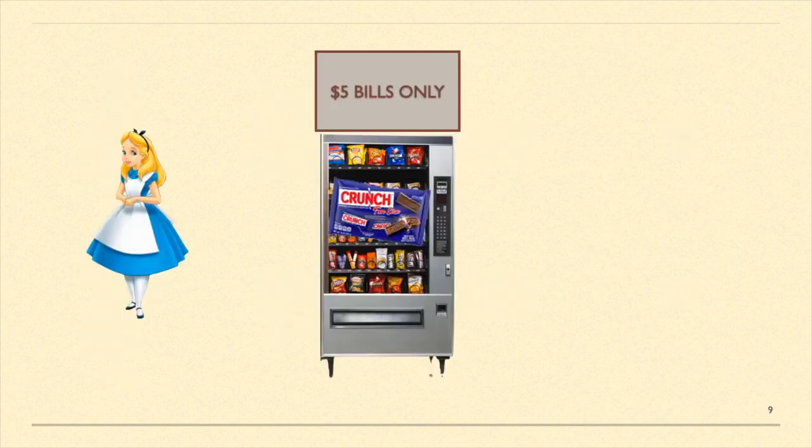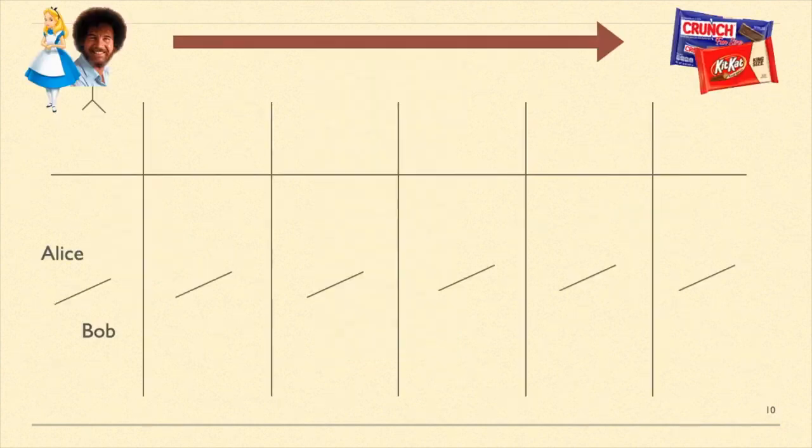You see, here's the twist. While Bob can just pay for his candy directly, Alice's Crunch Bars are in a vending machine that only takes $5 bills. If we did nail down that Alice gets $3 and Bob gets $2, then Alice could never get her candy because she couldn't use the vending machine. Note that this temporary requirement of $5 is kind of like a potential barrier in physics.